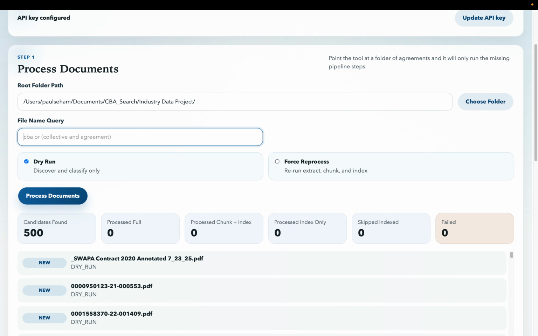So that's why you can use a filter like it must contain the term CBA or collective or agreement or contract, and then you could also use and to make sure both, like it would be CBA or collective or agreement and contract, but you can group your terms together with parentheses.